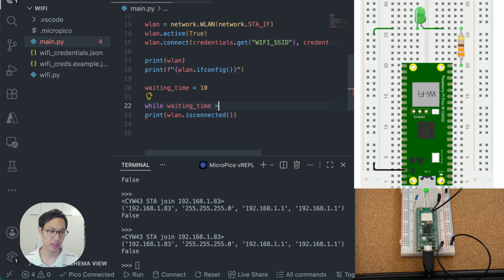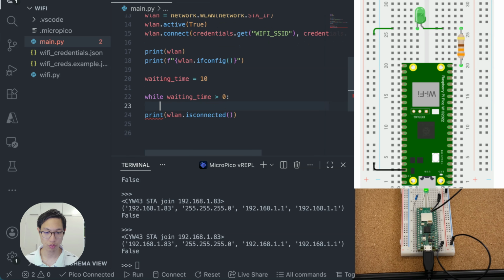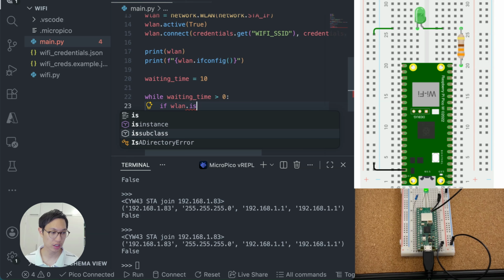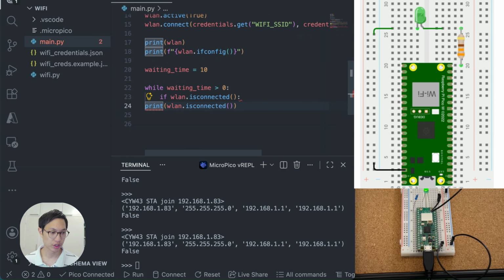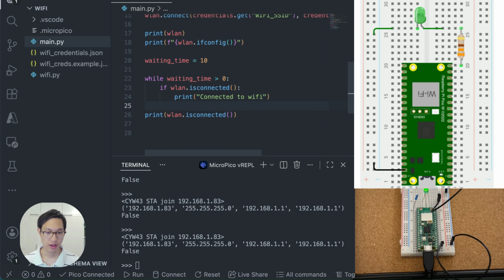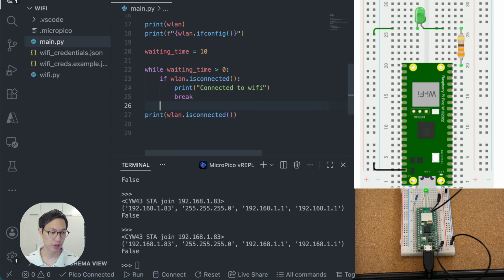While waiting time is larger than 0, what we should do is, if WLAN.isconnected, we should say print connected to Wi-Fi, and then we can break out of this loop.